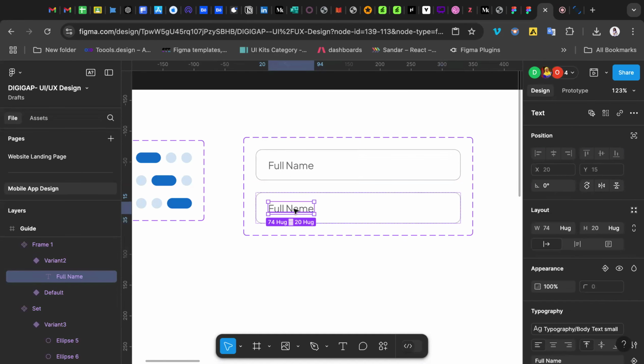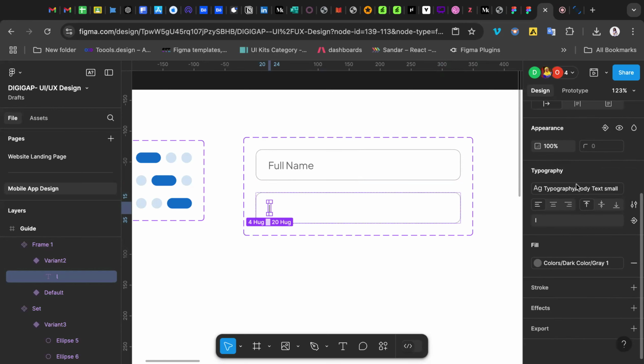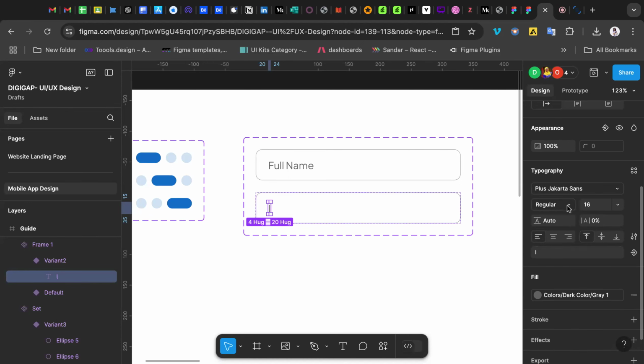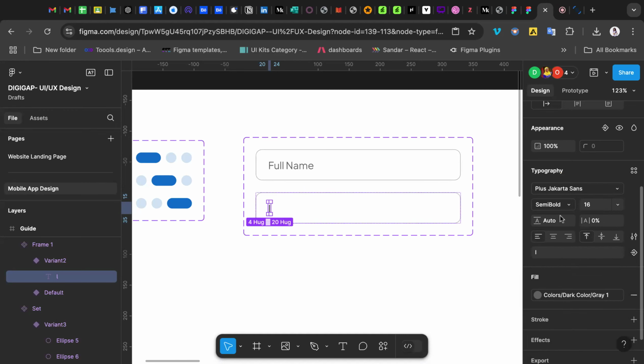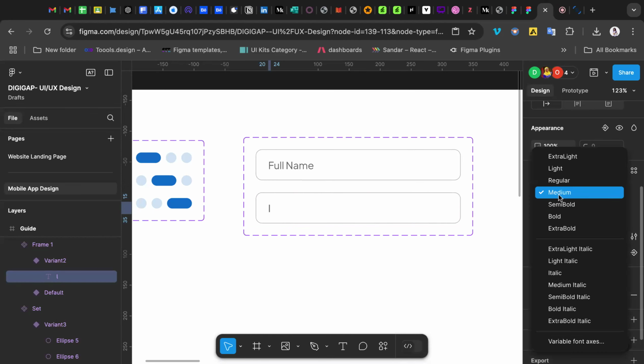So what I'm going to do is I'm just going to use small letter L. Then I'm going to make it to be bold. Now, since we don't have for bold, remember we are designing for a mobile and we don't have this particular typography set in our local styles. So you can remove it and set the one you want. Remember, wherever you set on this place, you go back to your style guide and set it. But since we are not going back to our style guide to set it, just make sure you write it down somewhere and it is compulsory that you will do it to avoid misunderstanding between you and the developer. Don't forget to always remember.